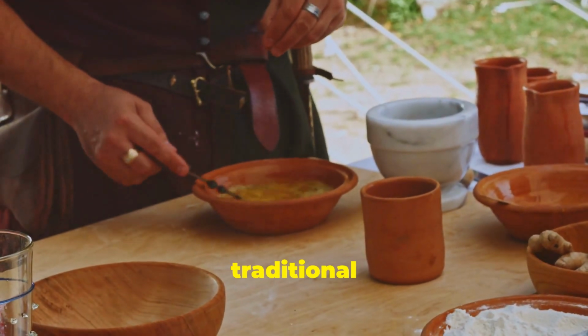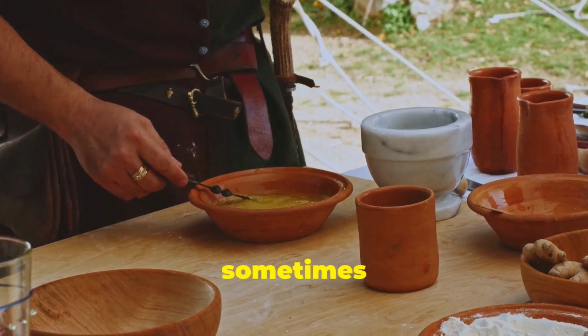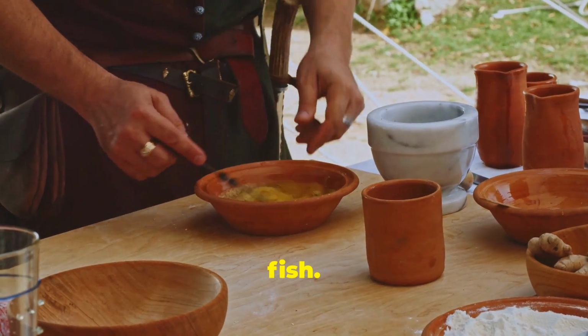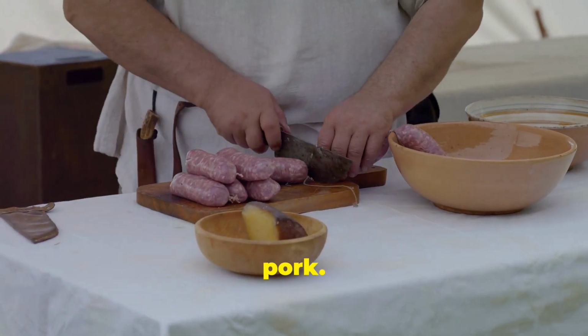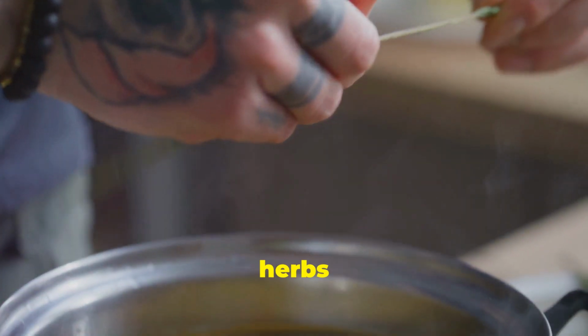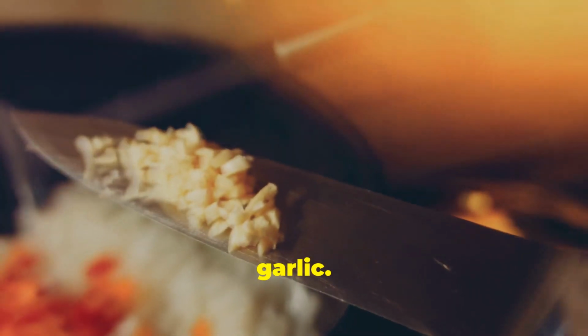To make a traditional medieval pottage, you'll need a mix of grains, vegetables, and sometimes meat or fish. Today, we're using barley, carrots, leeks, onions, and a small piece of salted pork. We'll also be adding some herbs for flavour: parsley, thyme, and a touch of garlic.